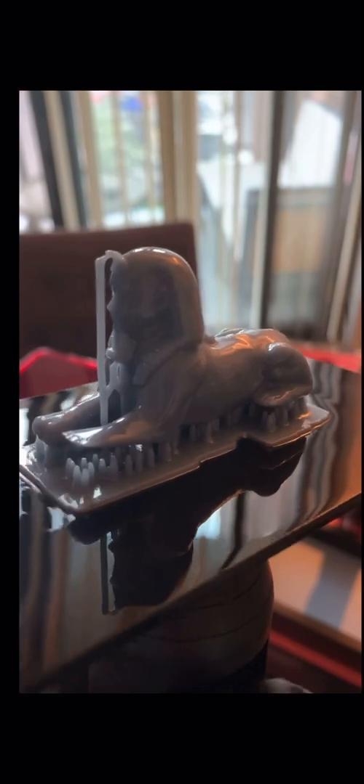The print for the sphinx is started — it's saying two hours and 30 minutes just for the sphinx. The final print for the sphinx is complete, so I'll just pull that out and have a look. There you go — that's the sphinx. It looks real good; once it dries it looks a lot better. One of the legs didn't really work out that well — sometimes that happens with these prints — but the majority turned out really nice.